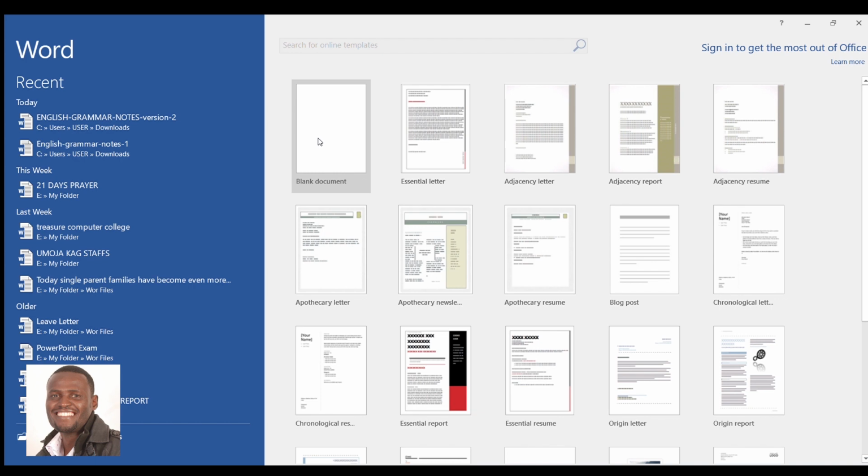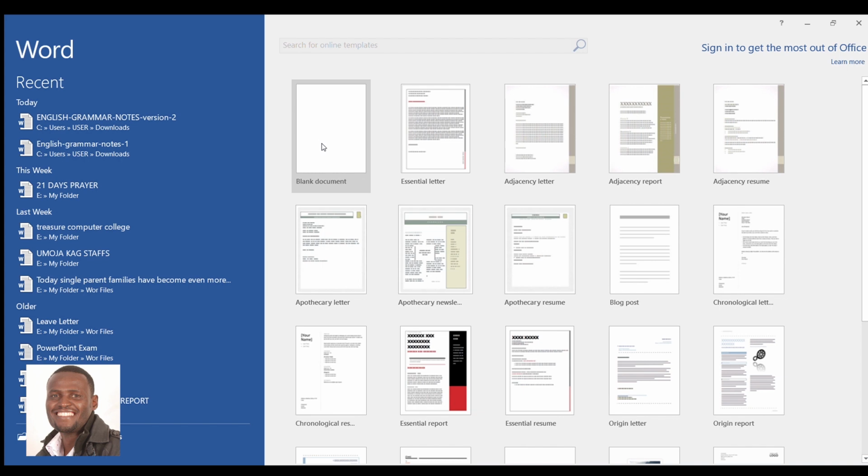Due to demand, people have requested that I do a full lesson on Microsoft Word, Microsoft Excel, Access, PowerPoint and Publisher. So today I decided to start with Microsoft Word lesson 1, and we shall be continuing with our lesson until we finish Microsoft Word. Then we'll jump over to the other programs.